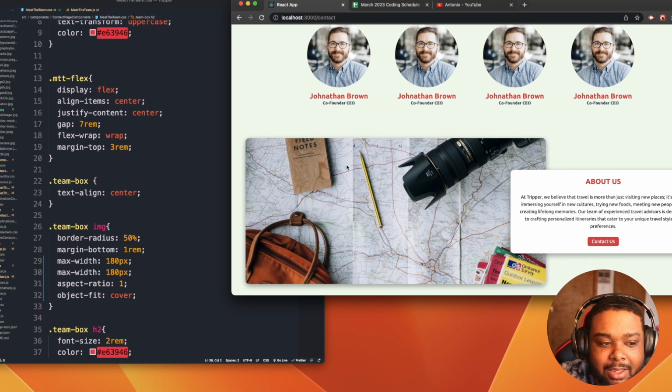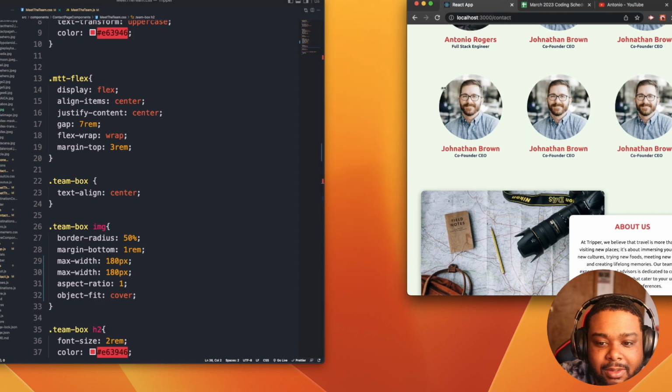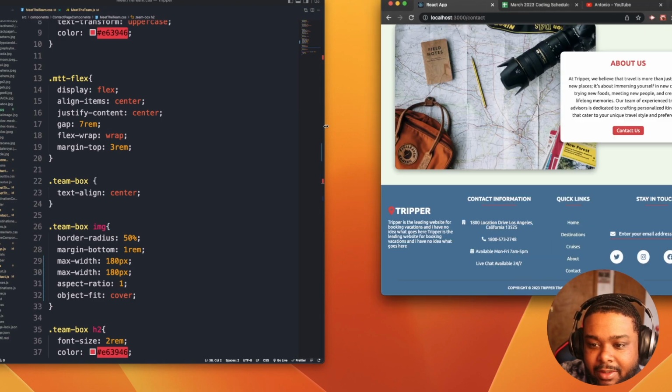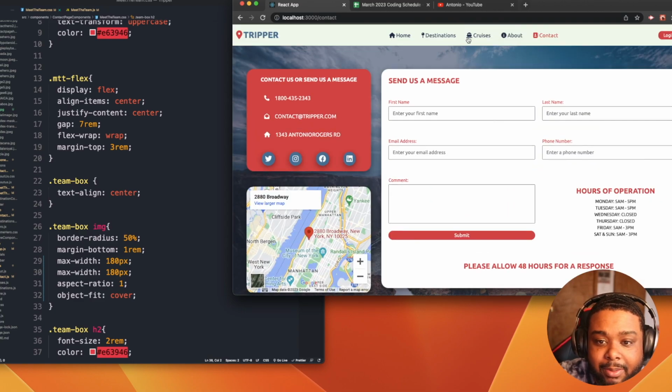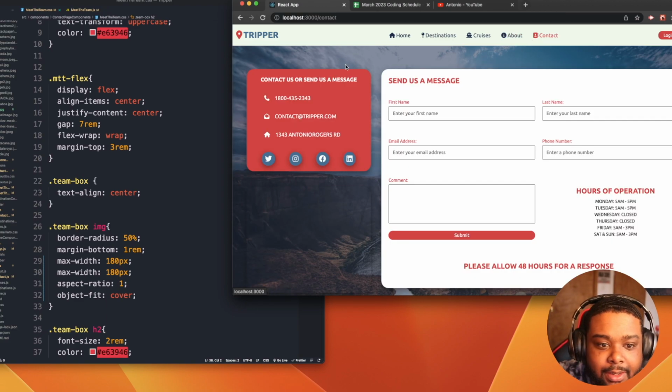But yeah, this section is complete. I'll probably change this image too, and either add text on here or something. And I think this section still has to be made responsive. So this will probably take me a few hours to do today. Hopefully I can get to it. But overall, the page is looking great in my opinion. And I still gotta change this to vacations and put a different icon. But yeah, so that's that.